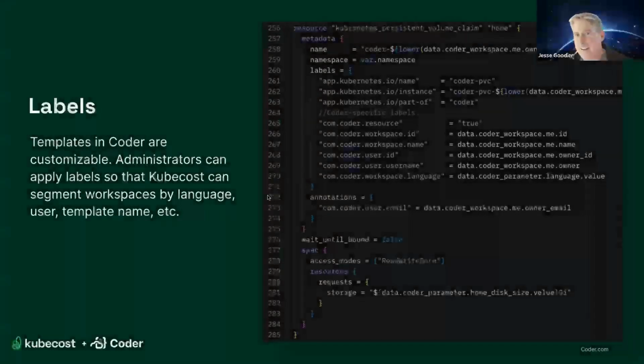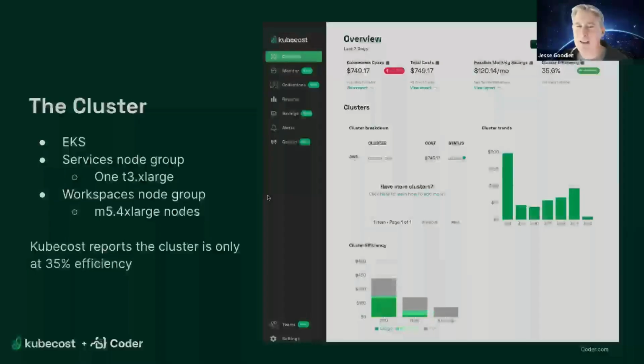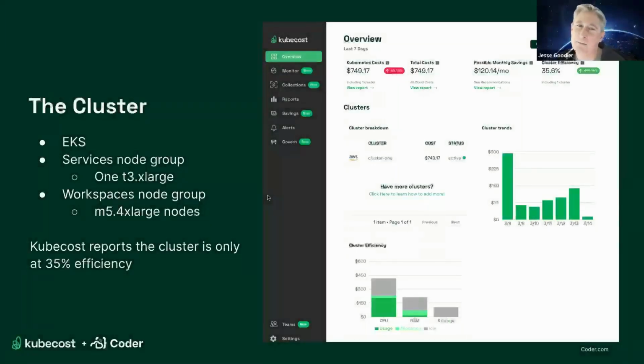I guess maybe not a question, but just a comment on how much I love the self-service of Coder. Not only does it empower developers to get right on the projects they need to work on, but because our environments have been predefined, all these labels come along. To get the best benefit out of a tool like Kubecost to understand where costs are going, it requires some metadata, right?